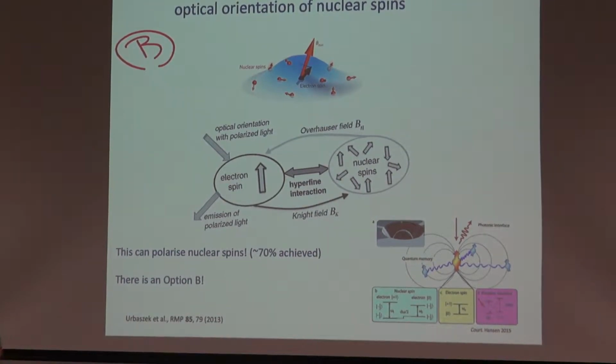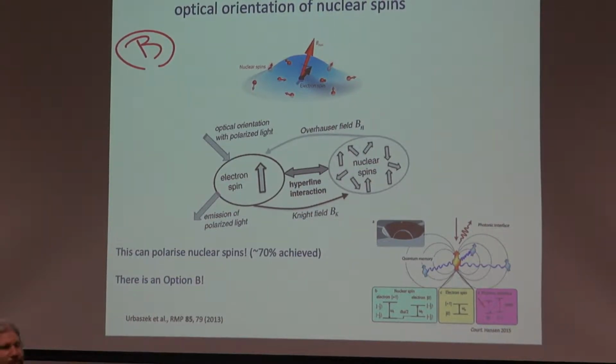Only when you get to 95% or so are fluctuations reduced significantly enough that you actually see the effect. So it's great, but useless. And in turn, if you do this polarization, you end up with something like 5 to 7 Tesla extra magnetic field due to this Overhauser field. So the electron is split as if you're operating in a 7 Tesla magnetic field, which you certainly don't need.